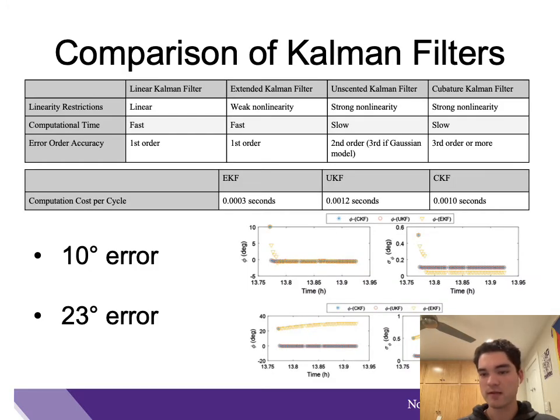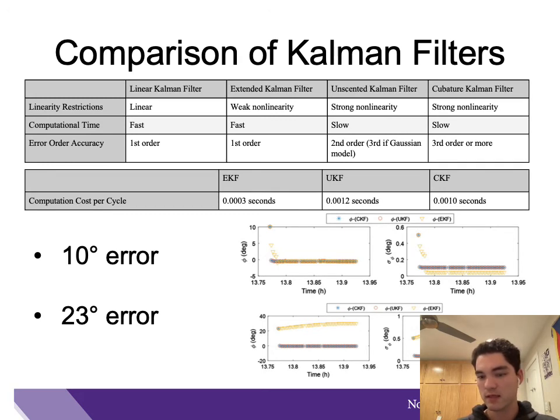The first table provides a basic comparison of these methods, where the LKF can only be applied to linear systems, while EKF loses more accuracy with highly nonlinear systems, which does not occur for the UKF or the CKF. However, the cost of having to deal with fewer linearity restrictions is a higher computational burden. UKF and CKF are considerably slower, and this is shown in the second table, where the average computation per cycle of a system using the same language and processors shows that UKF and CKF are slower than EKF, where the CKF is slightly faster than UKF.